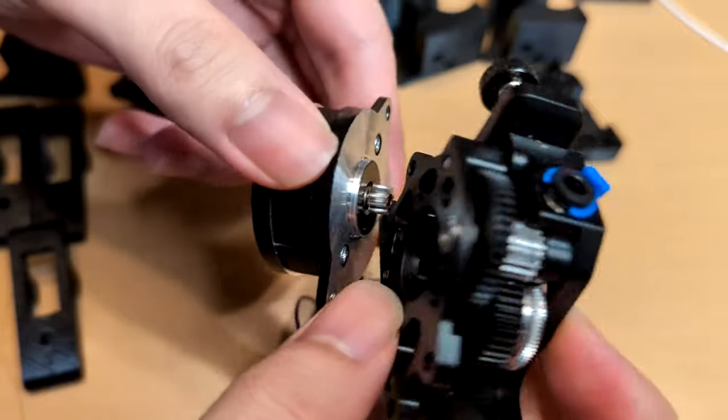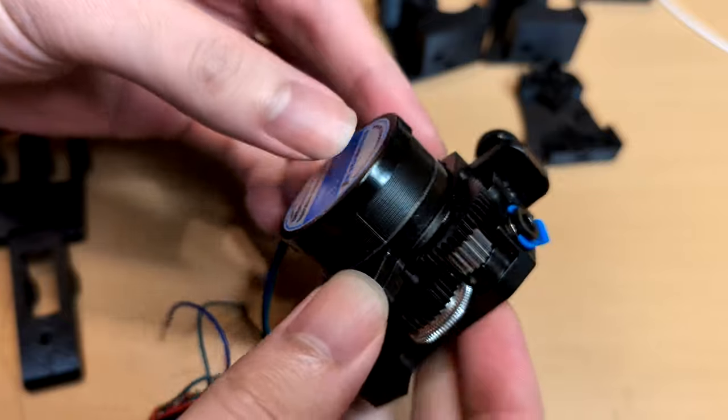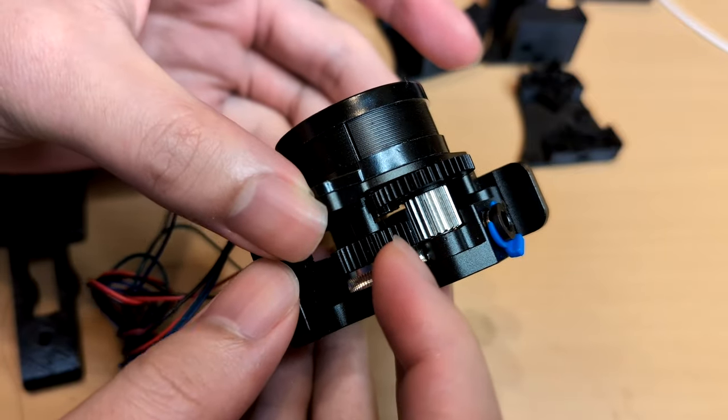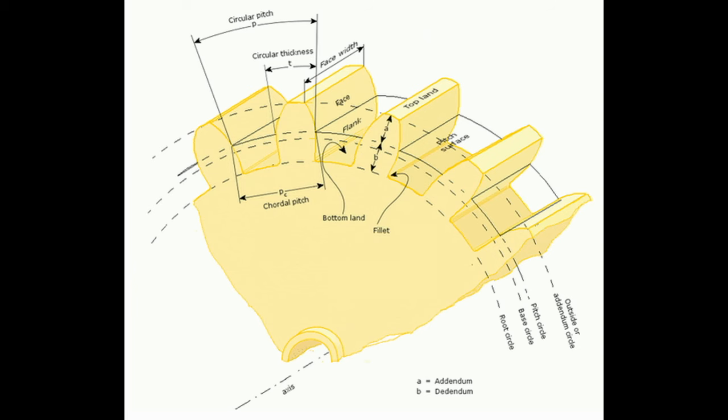It is essential to estimate each gear's module and diameter before purchasing a motor. The gears must have the same module value to engage properly. When selecting a stepper motor, choosing the right driver gear is crucial. Each gear has a pitch circle, which is a virtual circle that touches the connected pitch circle on the other gear. The pitch circle diameter is between the root circle, the bottom of the teeth, and the outside circle, the diameter including the entire gear.